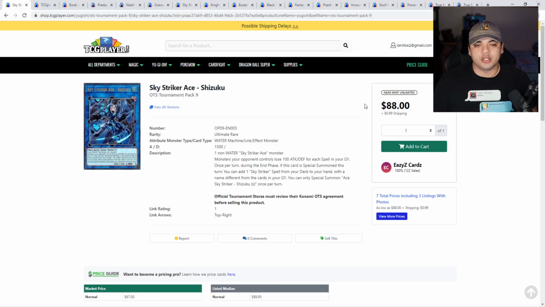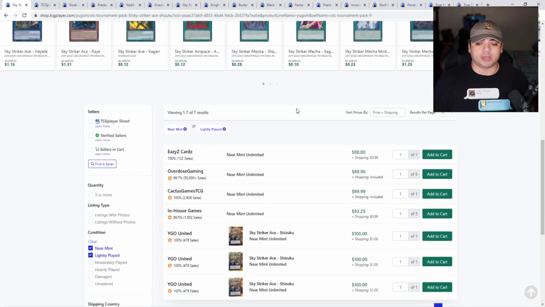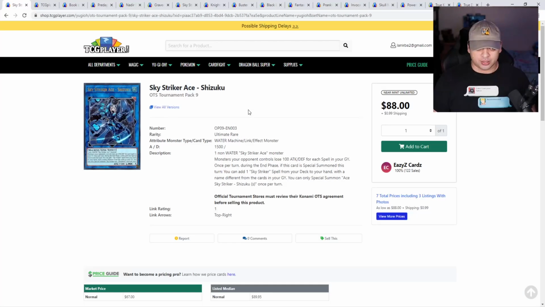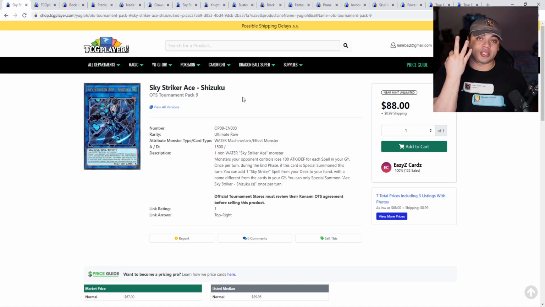One of the cards I think a lot of Yu-Gi-Oh players might be considering is getting Max Rarity Strikers, for some ungodly reason, I don't know why. Max Rarity Strikers, even though it's really expensive, looks really nice. Cards like Sky Striker Shizuku, an OTS Pack 9 with a $67 market price, have already spiked to almost $90. Oh, by the way, you need 3 of these cards. That's not including Kagari, Raye, Hayate. You're going to need those max rarity before you go ahead and grab Starlight Rare Rose, which we'll talk about in a second, and grab at least 2 of those for your collection.